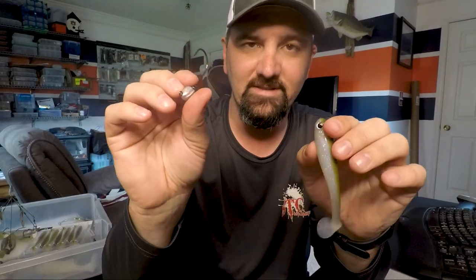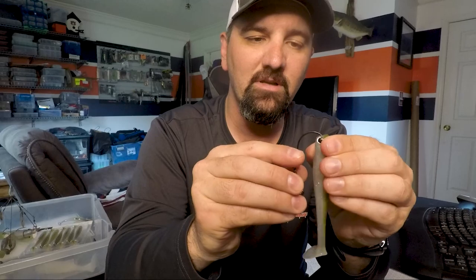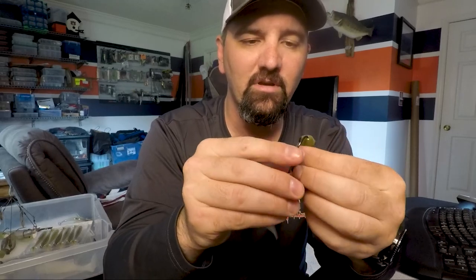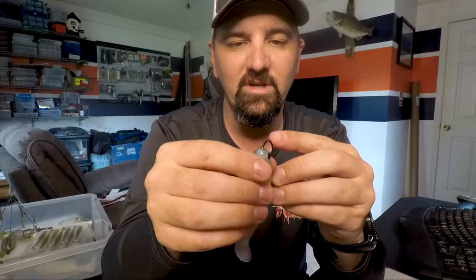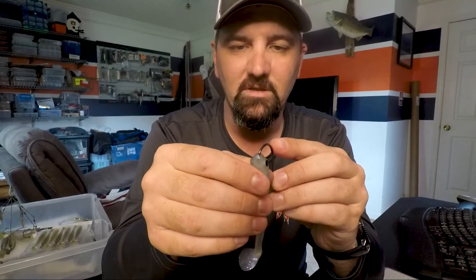So that's step one. Step two, we're gonna insert the hook into it. Now you don't want the hook, once it goes through this head, it's hollow, so you don't want it digging into plastic. You want it to be very easy to push up. So we're gonna push it up.